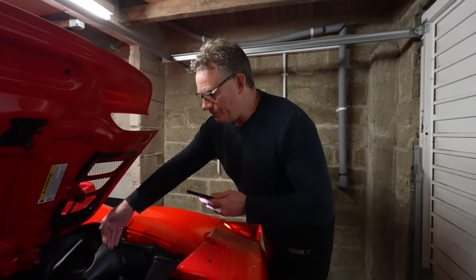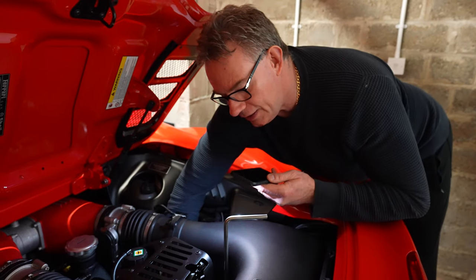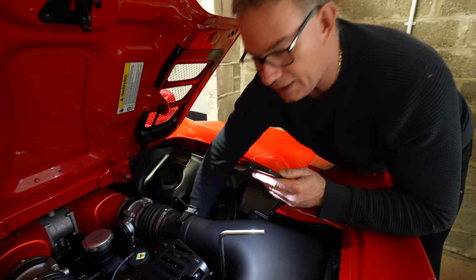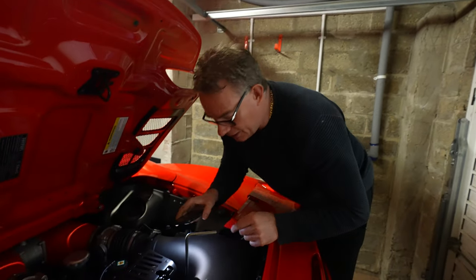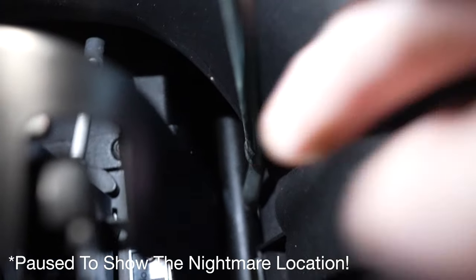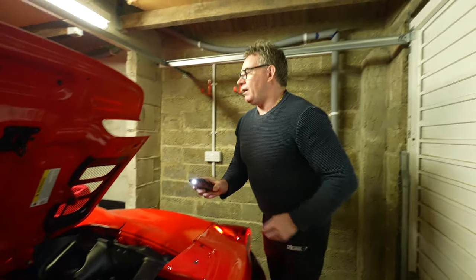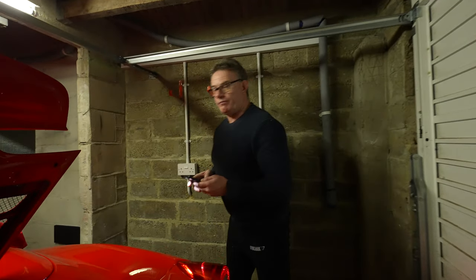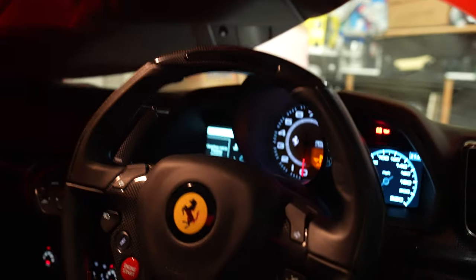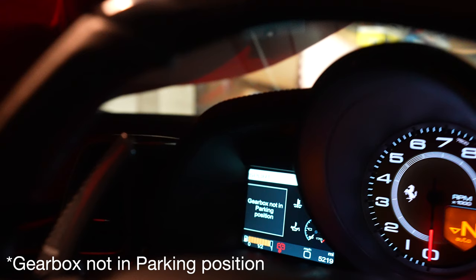I had to guide my hand in through here underneath to locate the device and stop it from falling down into the engine compartment. The bar is bent in a certain way, and you turn it half a turn to the left. This enables the tool to wrap around the bar, and it's now unlocked. On the 458 dashboard you can see it says 'parking lock disabled'.